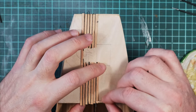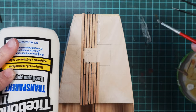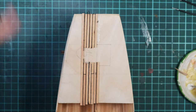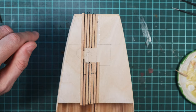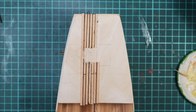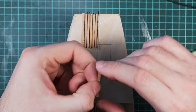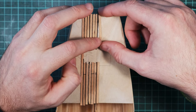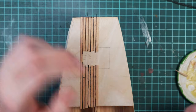So this glue cures really fast, and I don't need to clamp the planks to the deck, to the false deck. I'm using Tite Bond Second and transparent. It's not so visible on the wooden surface. It's still visible and needs to be removed, but it's better than regular white glue. And I am not using super glue because it sucks into wooden planks and they look glossy or change color. So I don't like how it looks. And probably it cures too fast.